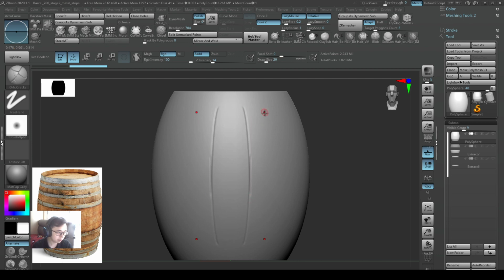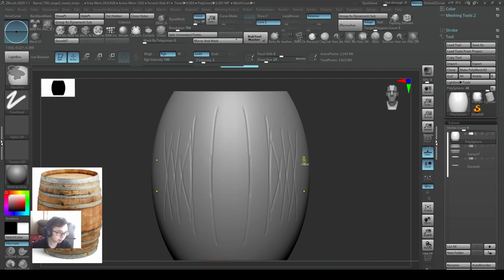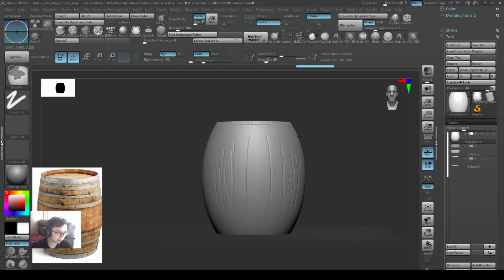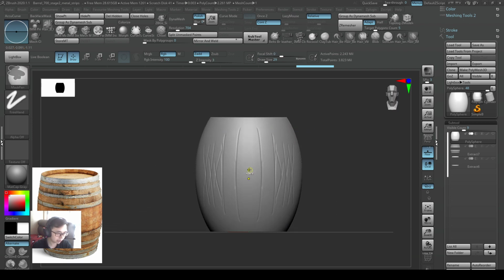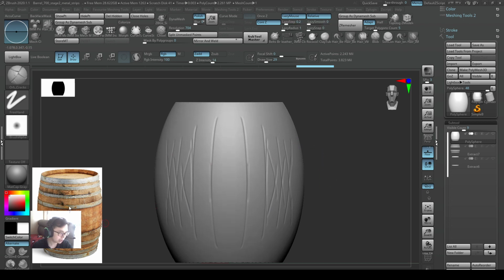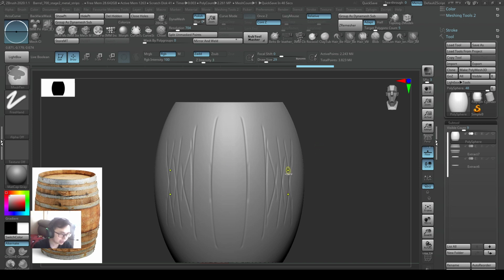Make the draw size smaller to create some wood grains. But when I'm creating grains like this, I really want it to rotate 360 degrees. So I made a calculation from my reference before. I saw 12 grains on this side, 12 lines, so there should be another 12 on the other side. If I count that, I have 24 of these wood lines in a 360 degree angle. So I can use this simple maths to my advantage.